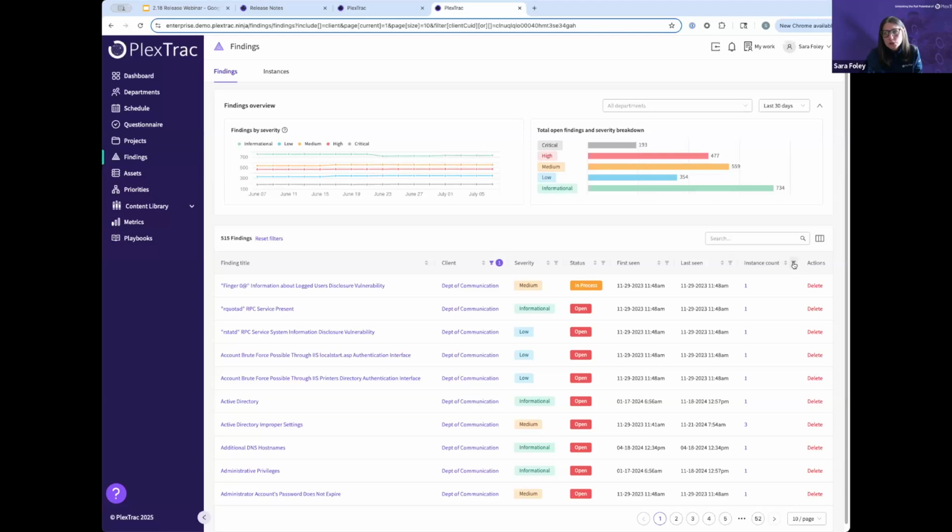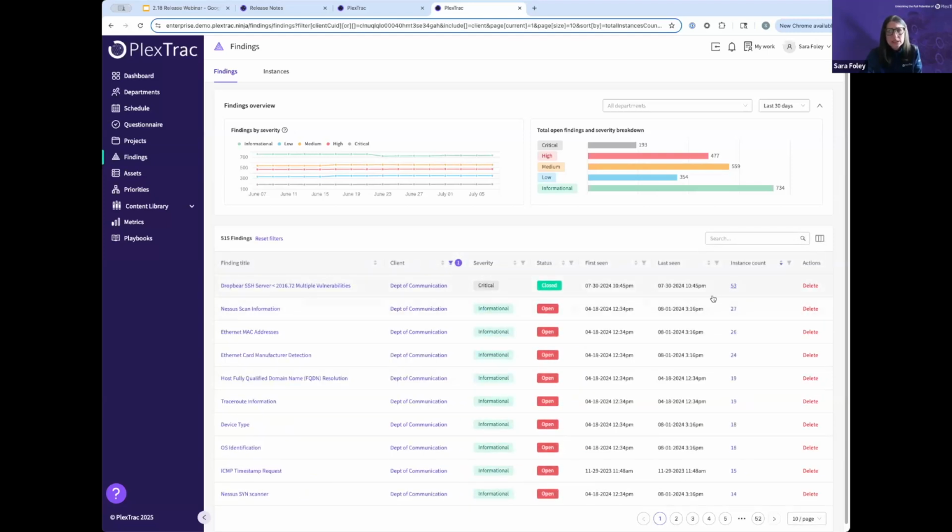You can also sort on these instance counts as well, so that you can see what's happened. This would be a good example of where all 53 are closed, so it's showing exactly as closed. So we've done what we're supposed to do. And then the other thing is, as we start updating our API imports up to this client level, the cool thing that will happen is, if the vulnerability does come in again and it has a new asset, it would reopen from closed here.